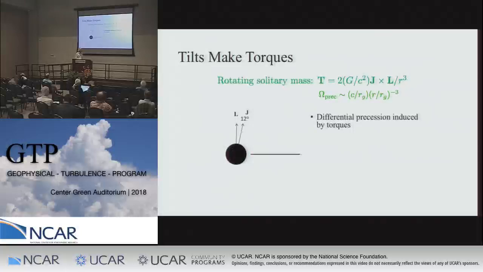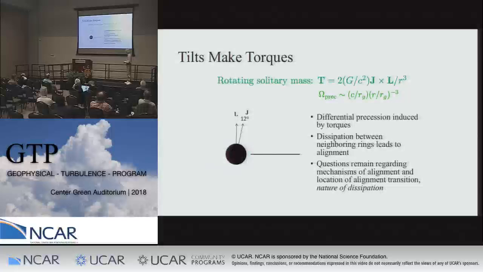So differential precession is induced by this torque. And if you want to have alignment, what you need is for the misaligned angular momentum vectors to basically dissipate. And so you need differential precession. As you go out, this vector in the fluid elements will be moving like this. And as you think about blending them, eventually you cancel out the non-aligned portion and you end up with an aligned disk at the inner edge.